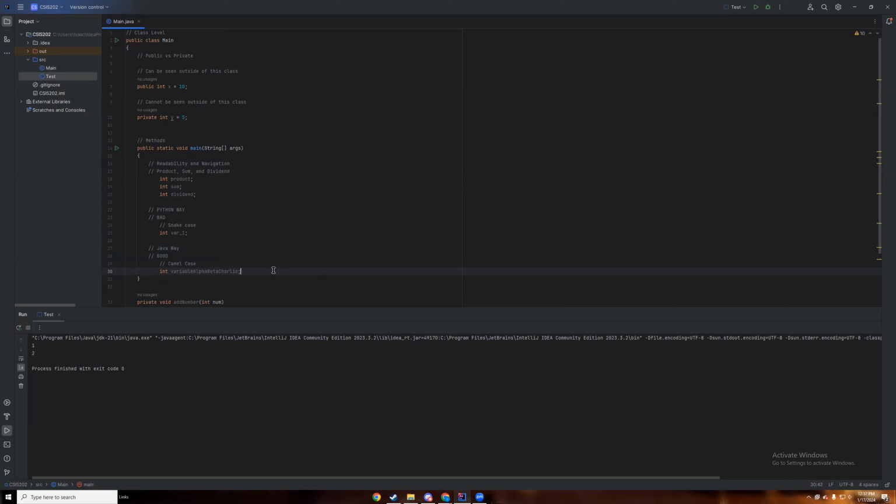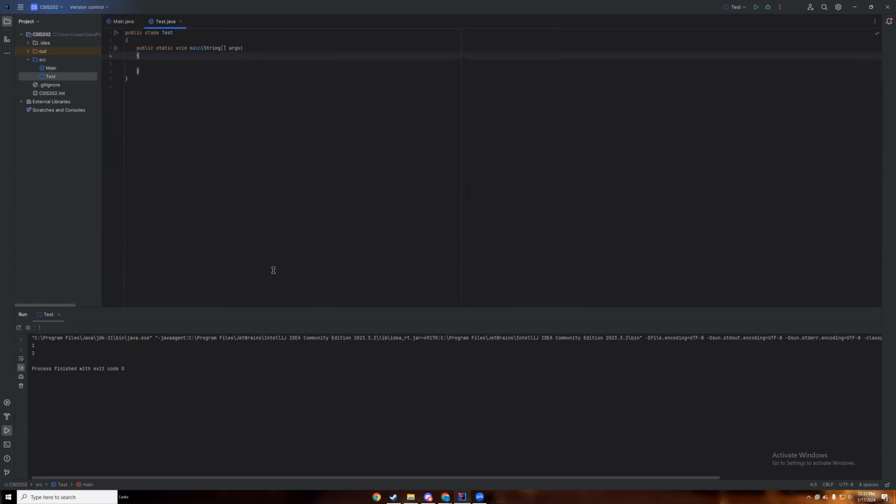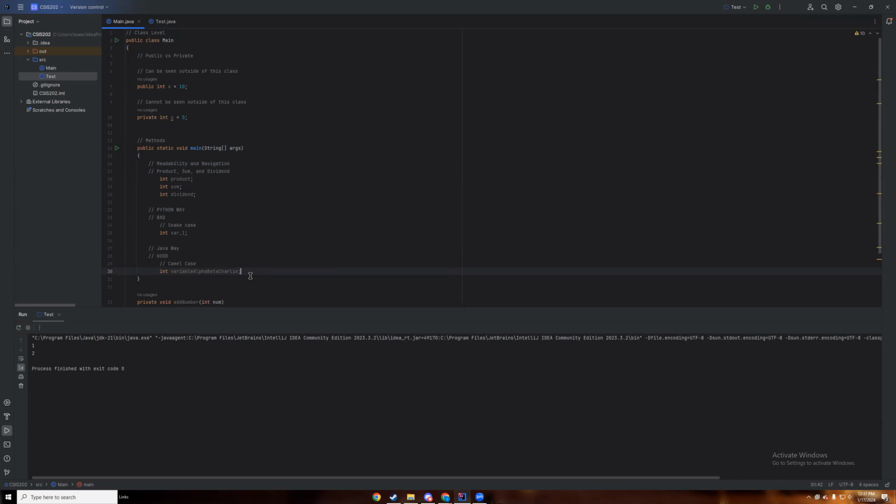The other variable naming conventions that we have to talk about are constants.